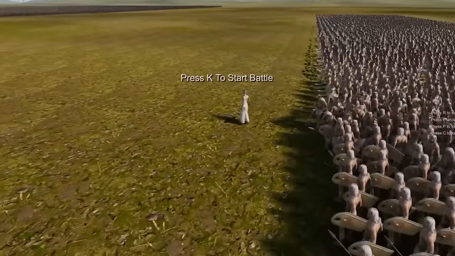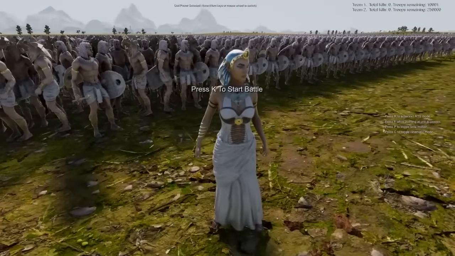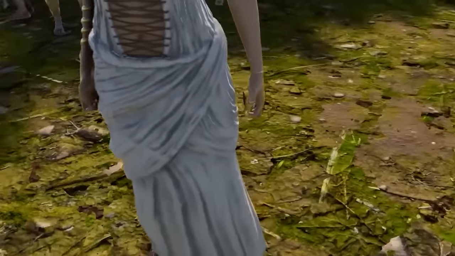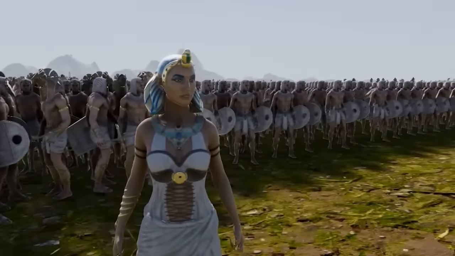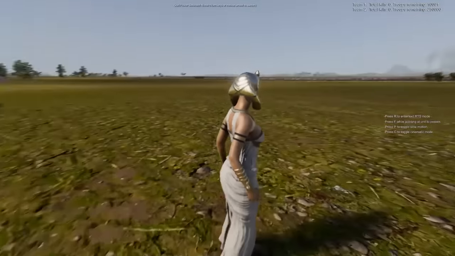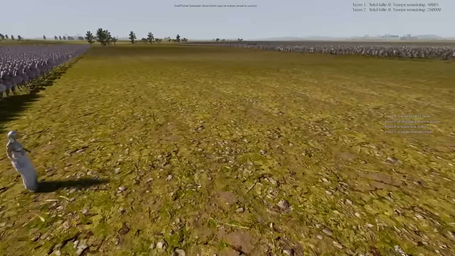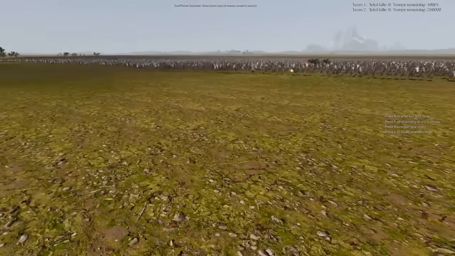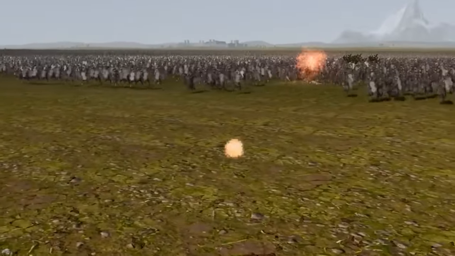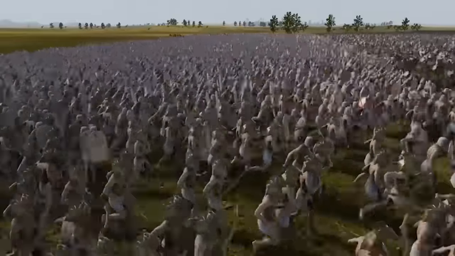So here she is. I don't know what her powers are going to be, but she's not holding a weapon. Oh my god, look at those claws. Is she just going to claw them? She's got a really cool looking hat. All right, Cleopatra, what are you going to do against these poor... Oh my god. Oh, snap. Holy crap. And then she charges in? No, she's still just hanging back.